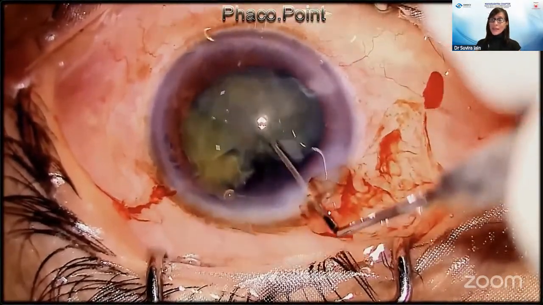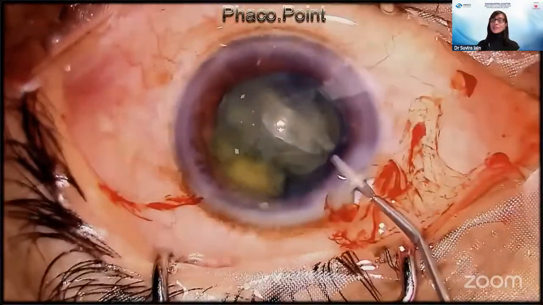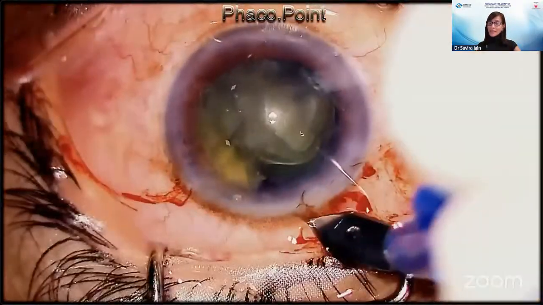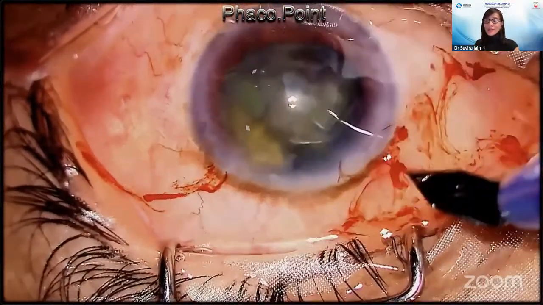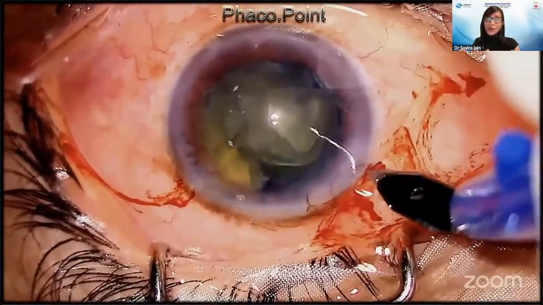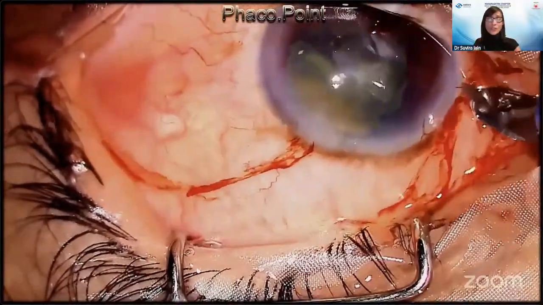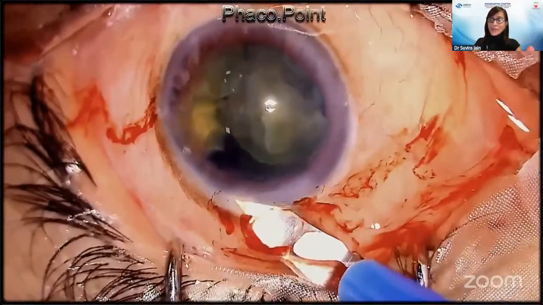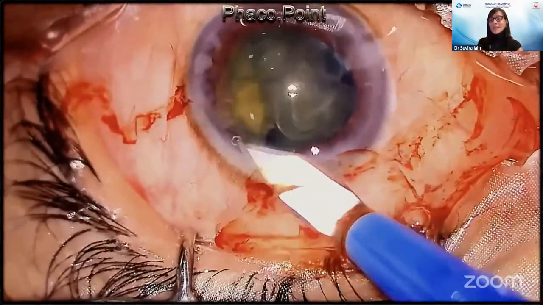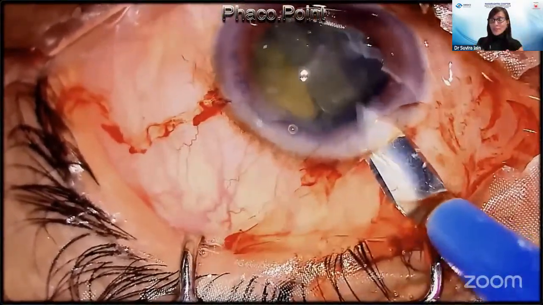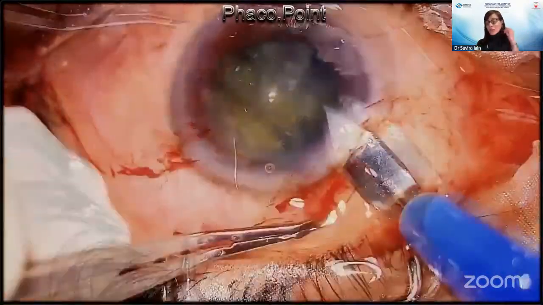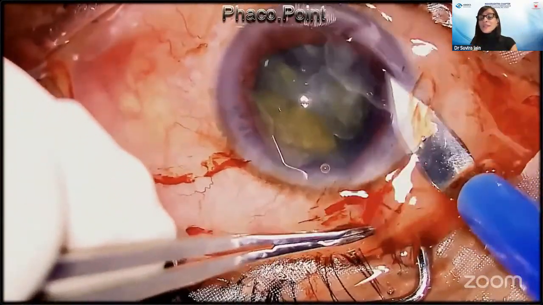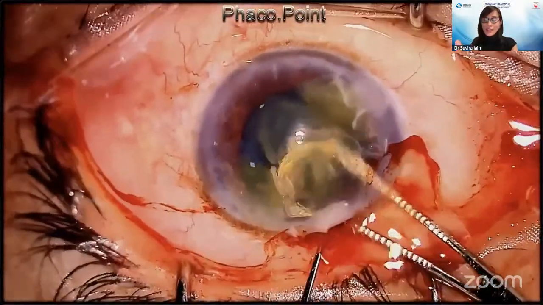In this case, with the help of a Sinskey hook, the surgeon has managed to get the fragments up. A dispersive viscoelastic is again injected deep to the fragments. Now, at this point, he wants to do something to just manage to enlarge the incision. So his technique here was virtually making side slits of the main 2.8 incision and cutting the incision open. So technically, this is not exactly converting to SICS, it's just enlarging the incision.